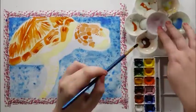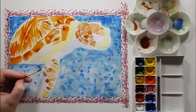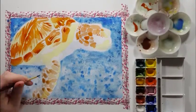It's just looking at the reference photo, paying attention to where the colour needs to be and working that in slowly but surely.